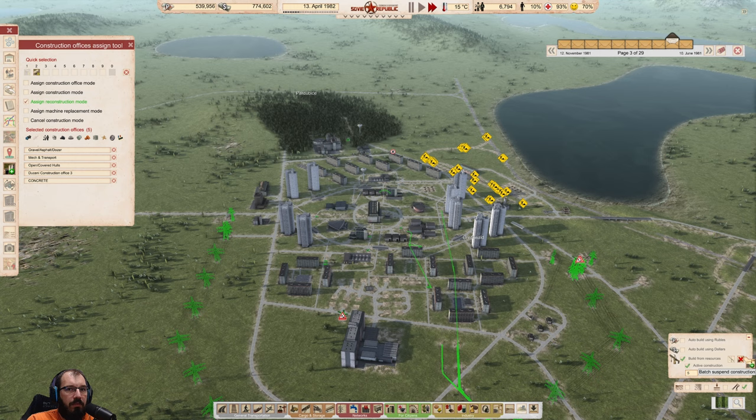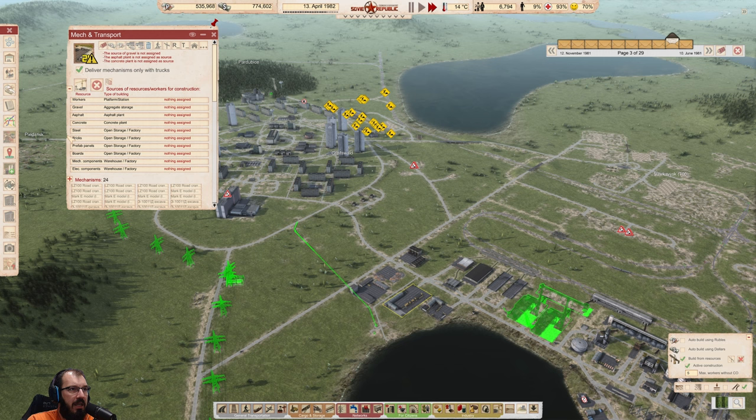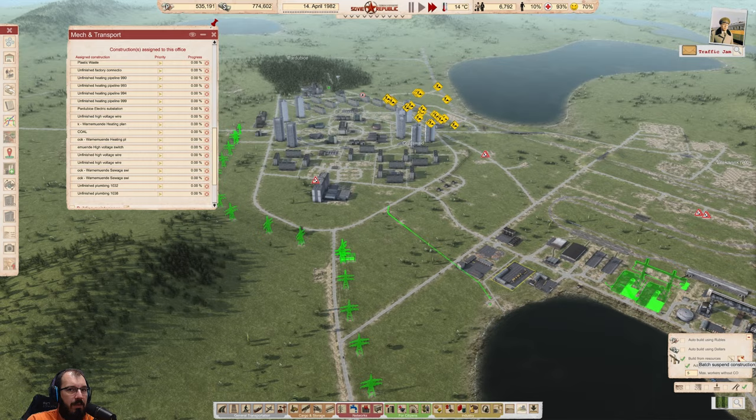Batch suspend auto construction, I think, has more to do potentially with what we had and didn't have turned on. But that's okay. Let's see how much more do we have in this list. Still way too much. Look at all that. That's just, we're never going to get done with this. So get you all out of here.